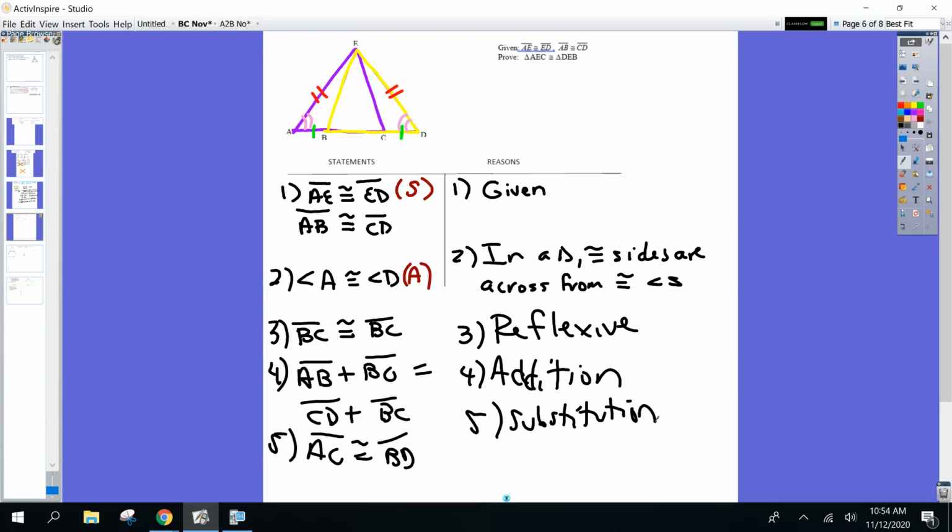And there it is, guys. There is our side. Just take a quick peek. I know you have SAS, but that automatically doesn't mean side angle side. You've got to take a peek. Is that angle in between? Yes, it is. Thank you. So yes, it is side angle side. What do I have here? Triangle AEC.